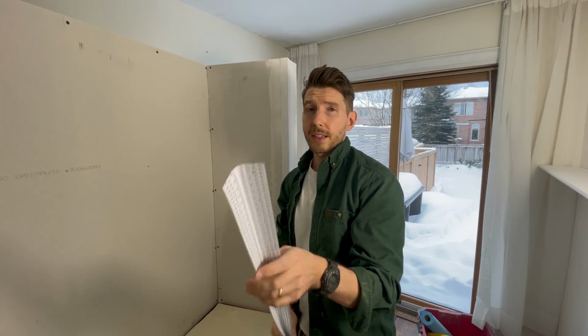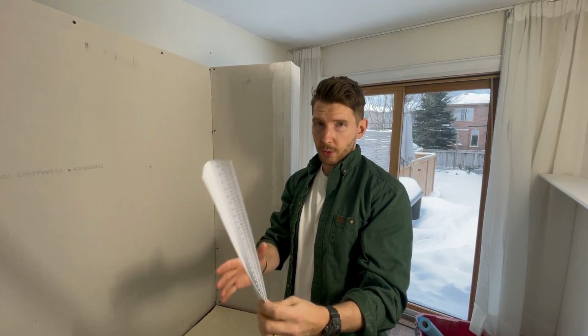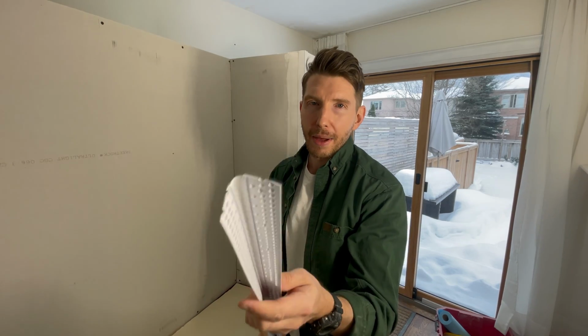This product flexes, and it comes in a gigantic roll, so you can get one piece out of it. You're not stuck with 8-foot, 10-foot, 12-foot pieces. You can run a whole bead without an interruption. So there's a lot of reasons to use the Magic Corner.